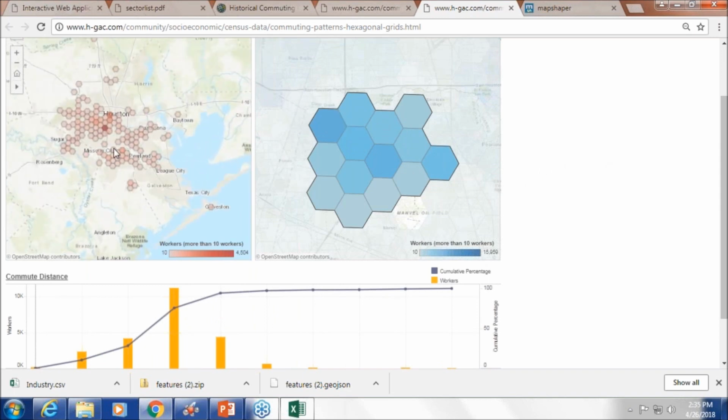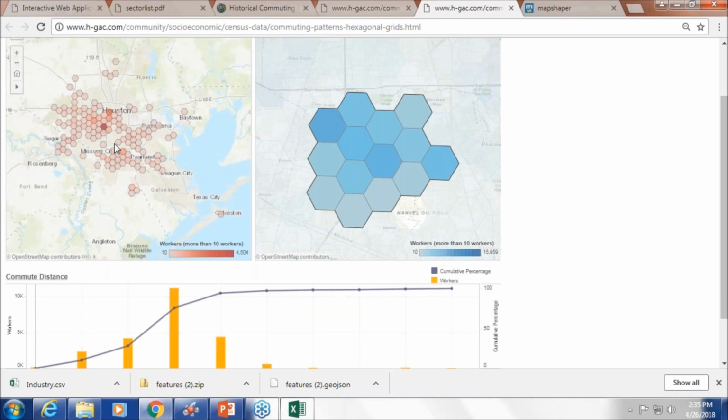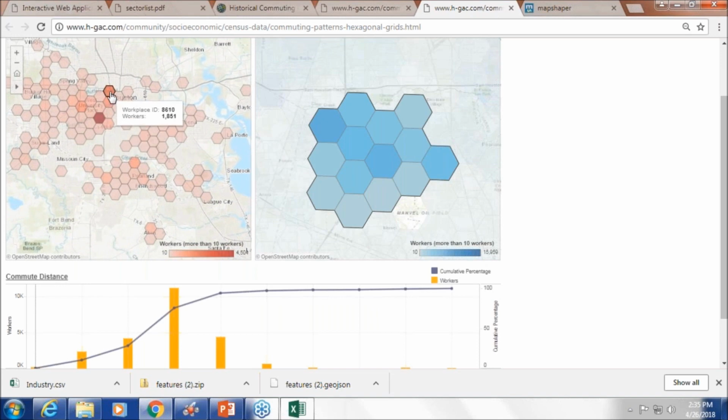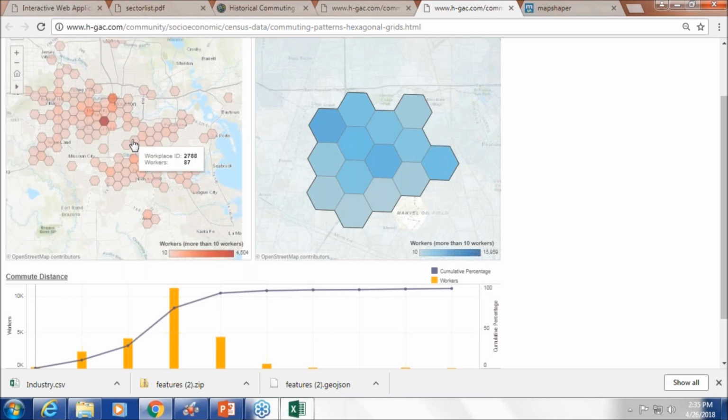And as you can see, this is updated, reflecting jobs. As most of you may know, most people living in Pearland work in the Texas Medical Center. So this is the Texas Medical Center. And some of them work in downtown, and some of them work in Greenway Plaza and the uptown area. But you can see that it's more concentrated than other places we'll see in a bit.